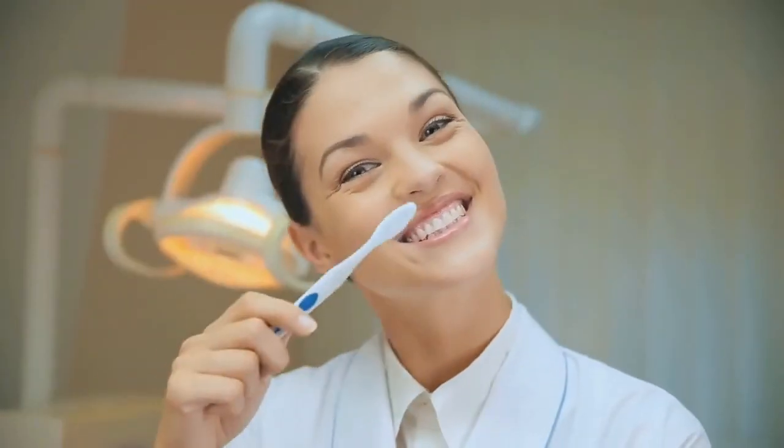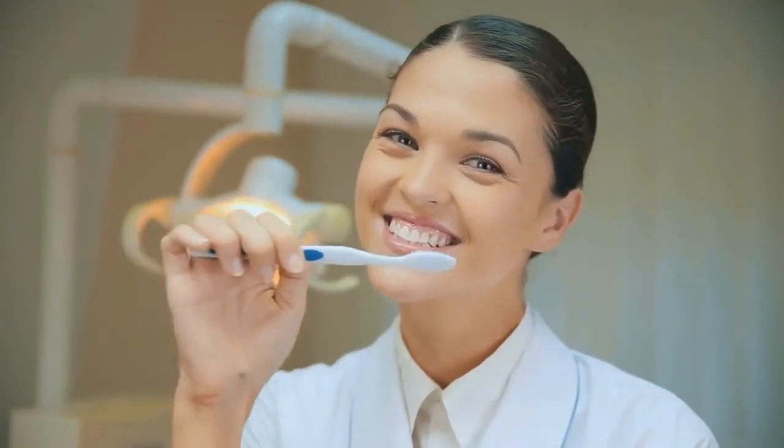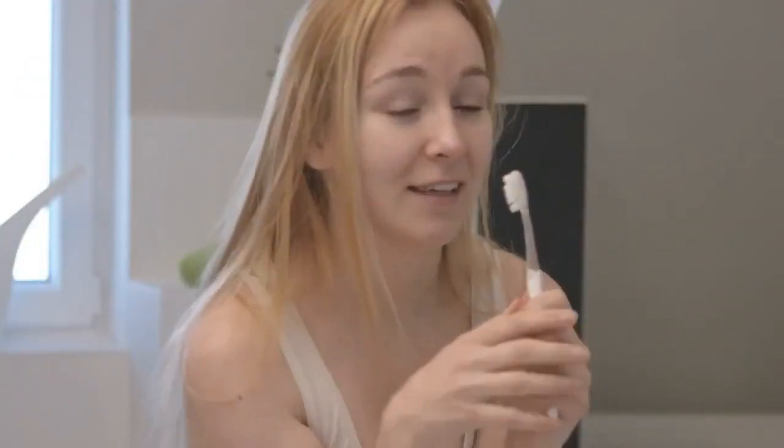Are you looking for new ways to naturally whiten your teeth? In the modern day, whiter teeth have become more important than ever. Your pearly whites have become a symbol of attractiveness, status, and ability. To give off the right impression, having your teeth looking their best is number one.